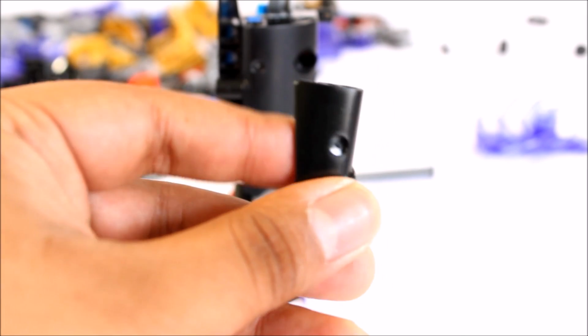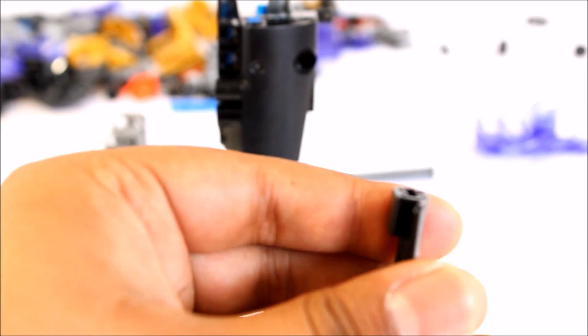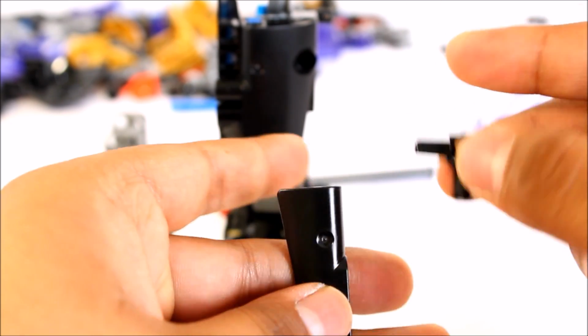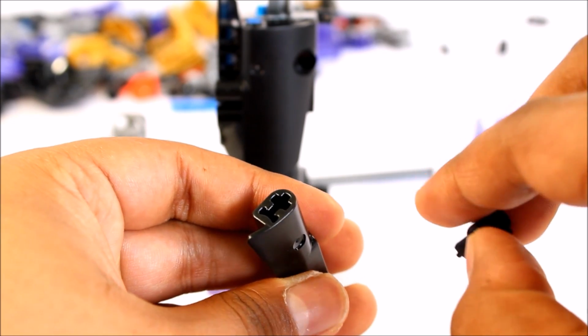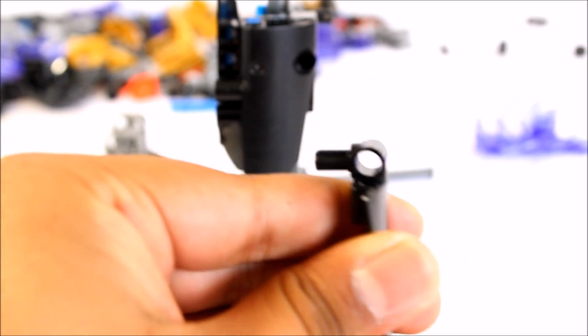What we're doing, guys, is we're actually going to try and build the upper part of the leg. That's right, upper part of the leg. And based on the instructions, what we need is one of these pieces, the 90-degree piece, and of course this Technic panel here, which has a Technic hole, or I should say an axle hole as such. And then just stick it in, just like that.